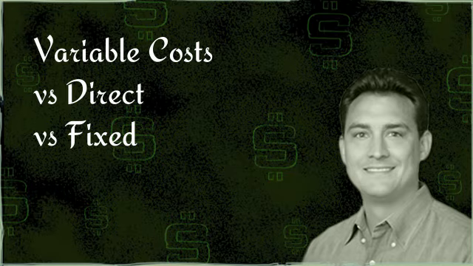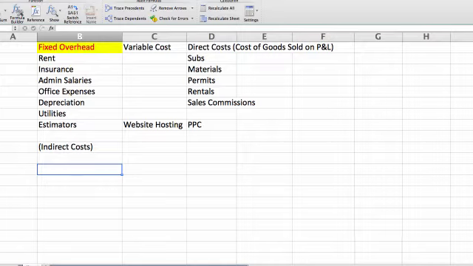This video explains variable costs versus direct costs. A lot of times if you do a Google search or if you went to college and you studied accounting, a lot of the examples are based on manufacturing. They're manufacturing examples or they're the production of some product. And so it can become confusing. There's a lot of interchangeable terms.